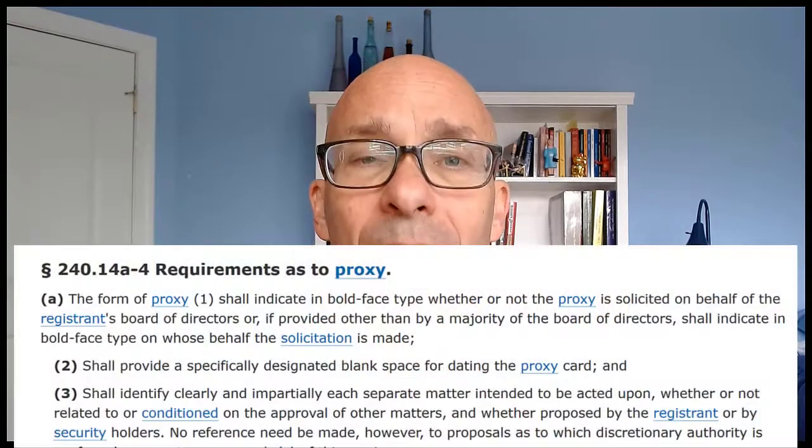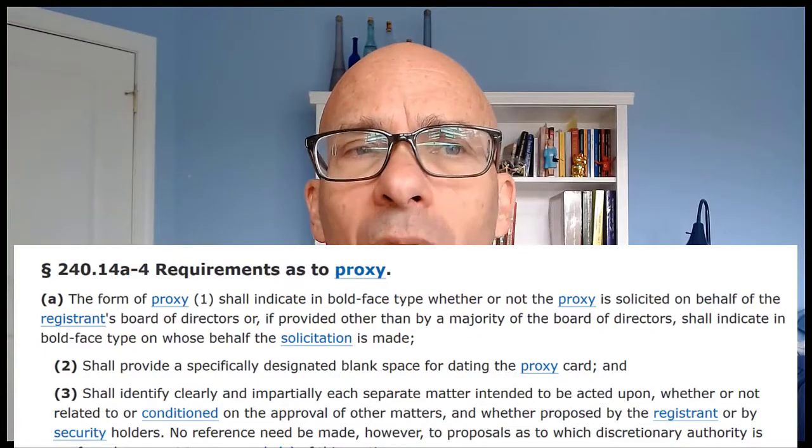Nearly all votes are cast in advance of annual meetings this way, so companies know well before their shareholders meeting how the agenda items are going to pass easily or fail miserably in nearly all cases. Shareholders who cast votes via instructions on proxy cards are called record holders, also known as registered owners. The proxy card is required to be filed with the SEC. Typically, that happens when the company files its definitive proxy statement. The form of proxy card is dictated by the SEC's Rule 14a-4, which I cover in a separate Vid-Guide, a link to which is beneath this video.